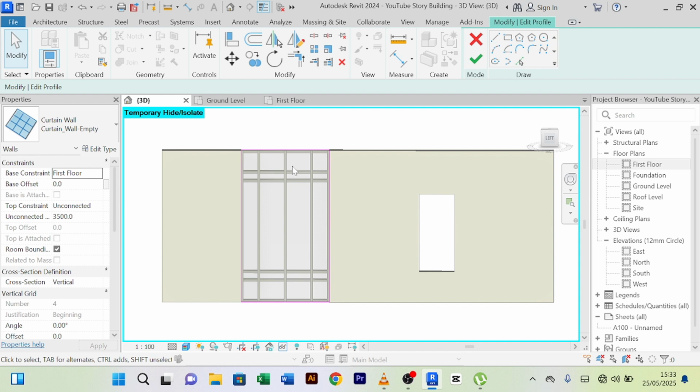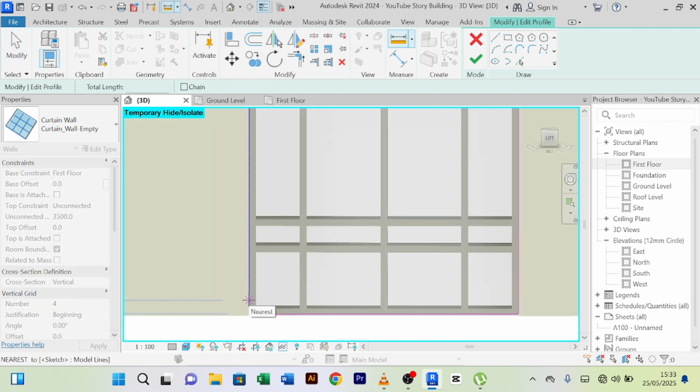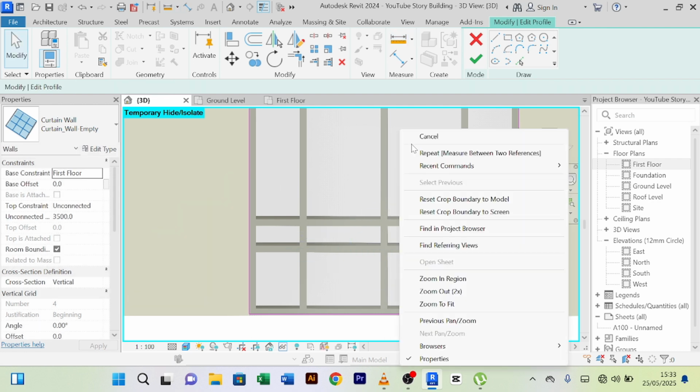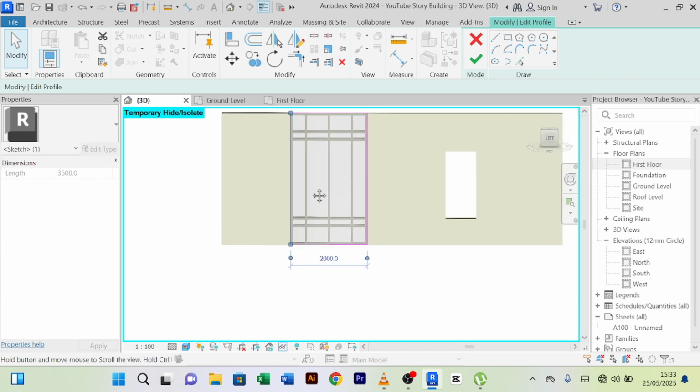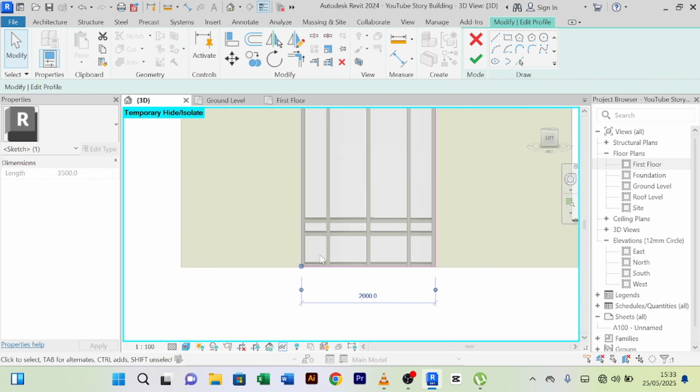However, let me measure this whole curtain wall and see how large it is. It is 2 meters exactly. So now we try to move this. This is 2 meters. Let's try to offset it inside by 2.